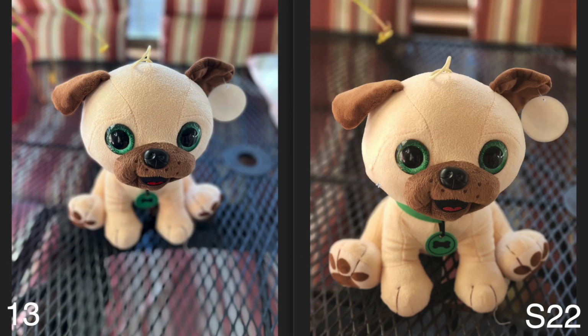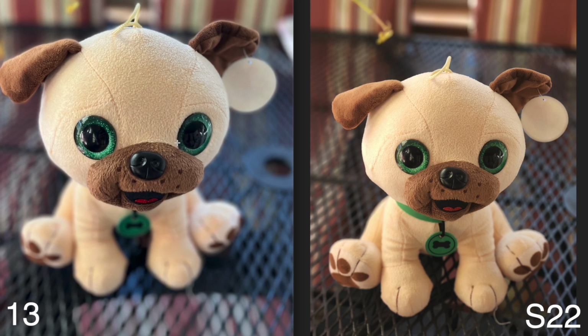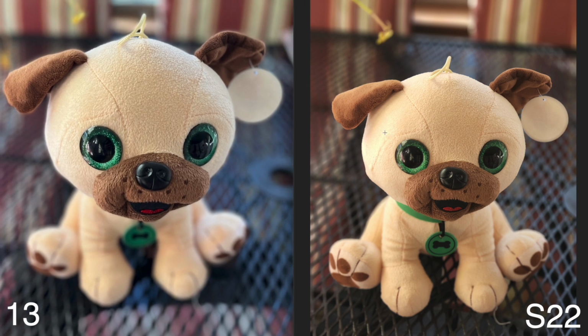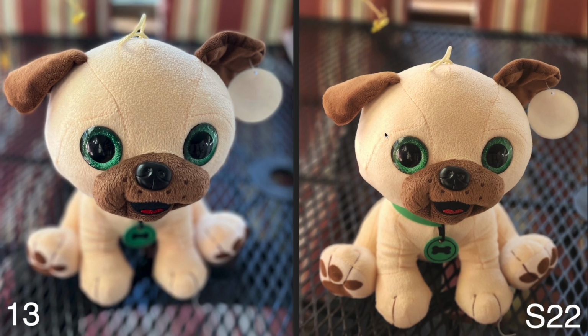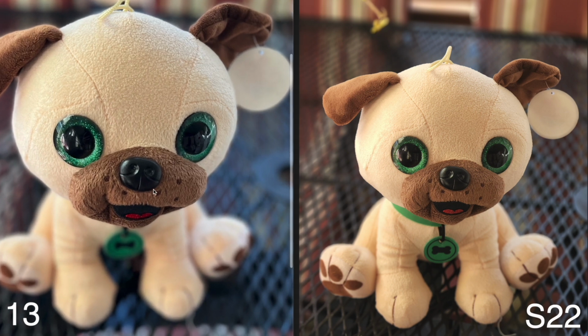Now, this next photo was pretty basic, just portrait mode between both. I didn't want to go super crazy with it, and I don't really notice that big of a difference, except for the fact that the Galaxy S22, like I saw with some other photos, put a little bit of a filter over it, which I kind of like. It definitely looks a lot warmer in color on the Galaxy S22 than on the iPhone 13. It really depends on which one you actually prefer, though.